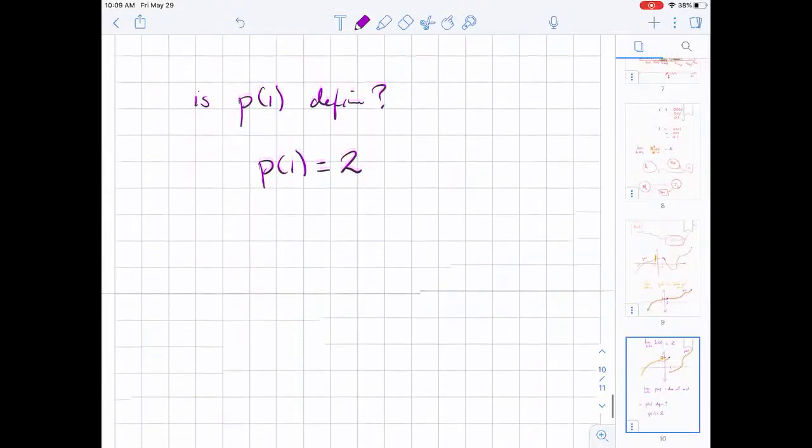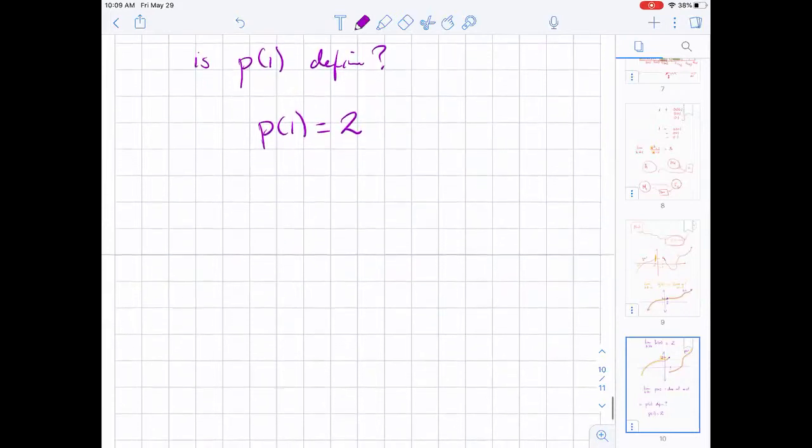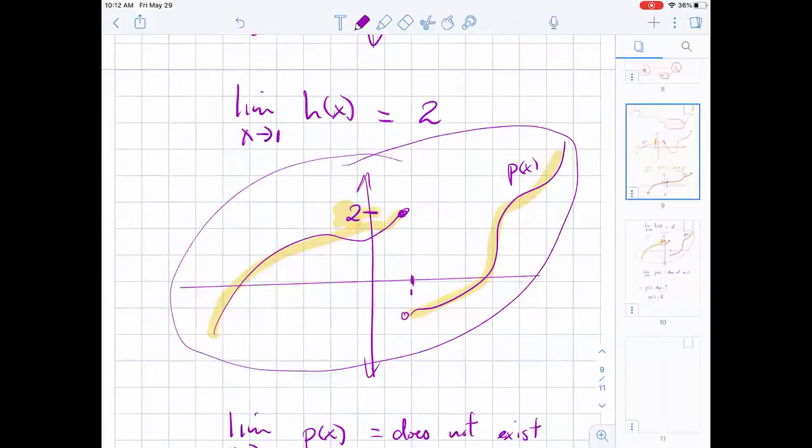So generally, we can say that we can use a direct plug-in or direct substitution when the function is continuous. Okay. Questions? Anyone have any questions before we move on?